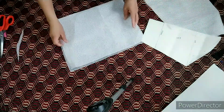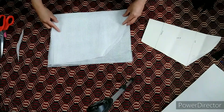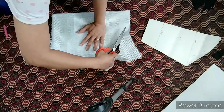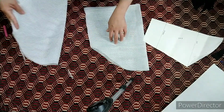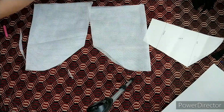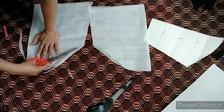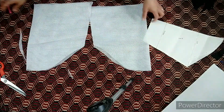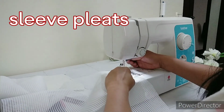Then now let's cut the other sleeve. Just fold the fabric, put the first one that you cut on the top, the same. To have the left and right part of your sleeve, you have to do it like this, and then cut the other side the same as the other one, about half inch deep. And then just mark to know that the deeper one is the front part of your sleeve.